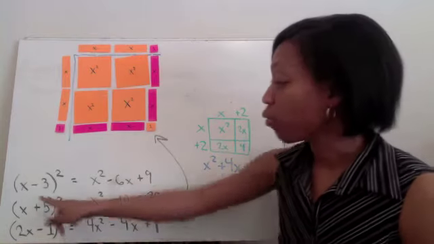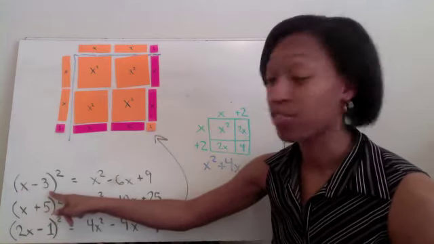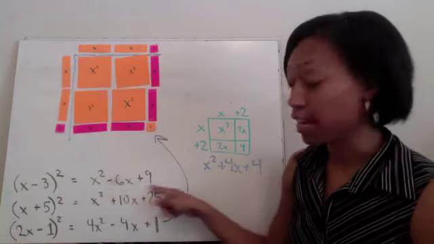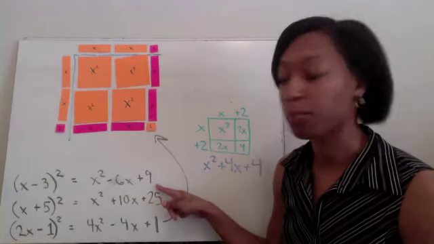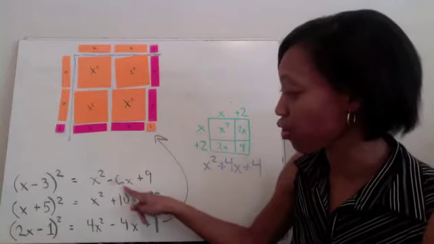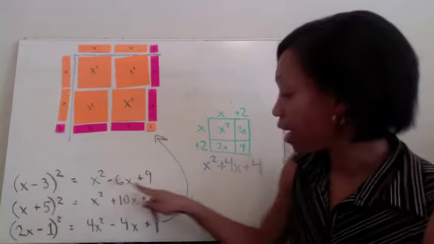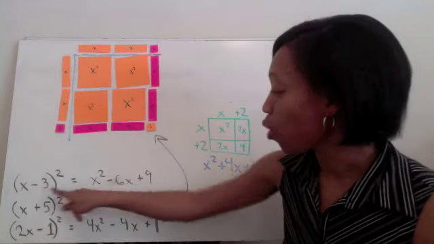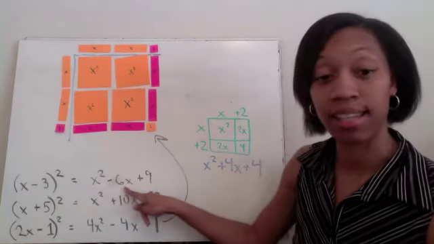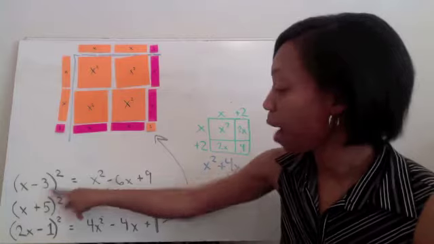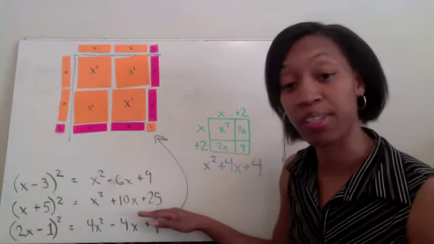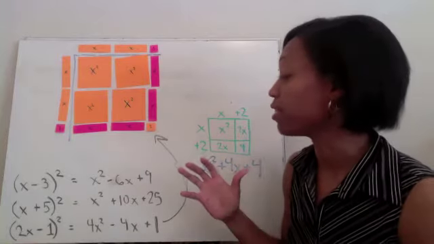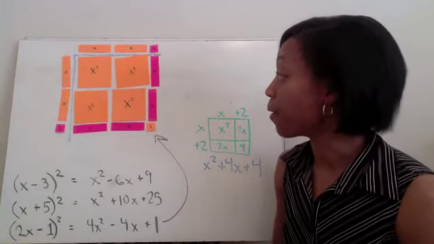All right? When I multiply out x minus 3 squared, times itself again, this is what you would get if you were to take the time to FOIL it out. How do these numbers relate back to the 3? If you were to have this 3, how could you get this 9 on the end? What would you do with the 3 to get to the 6? Look at that pattern. Does that pattern hold here? This pattern that you see here is the same for all of these quadratics, all of these perfect squares.